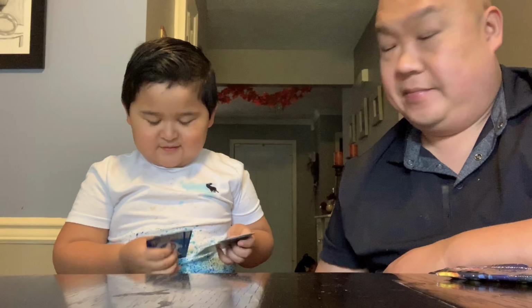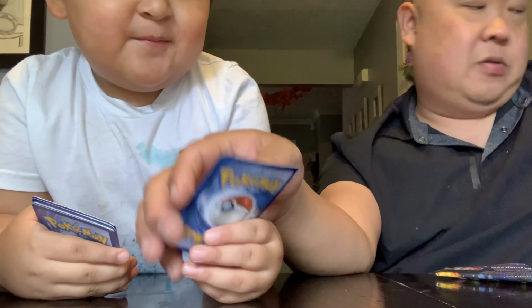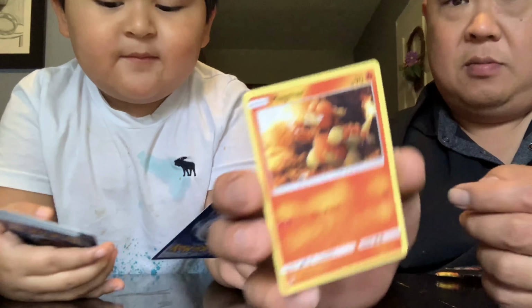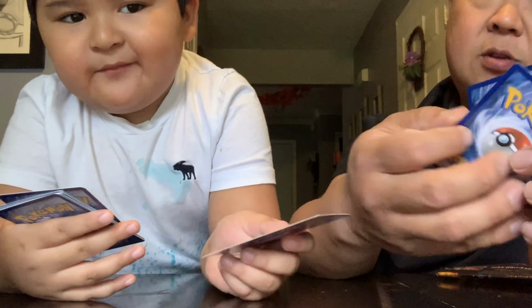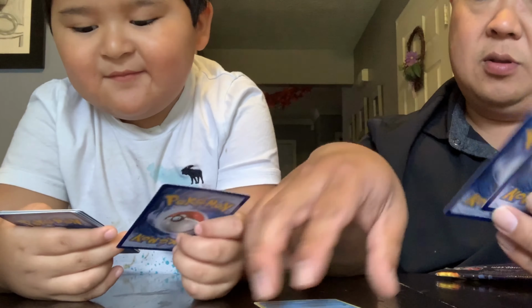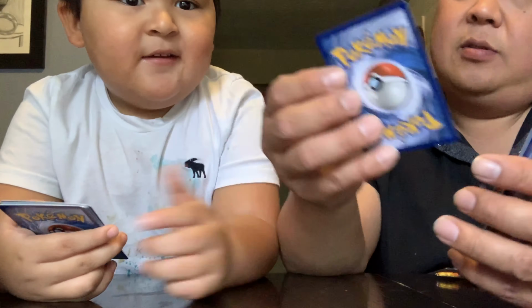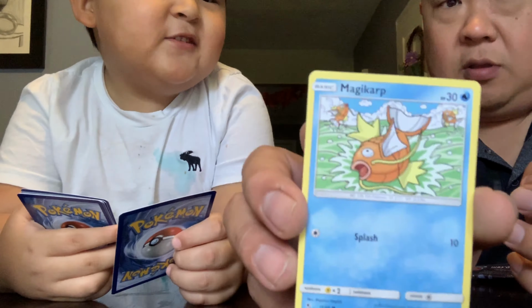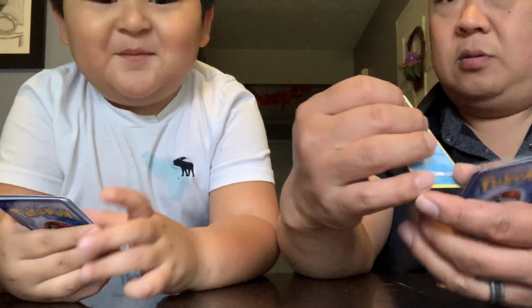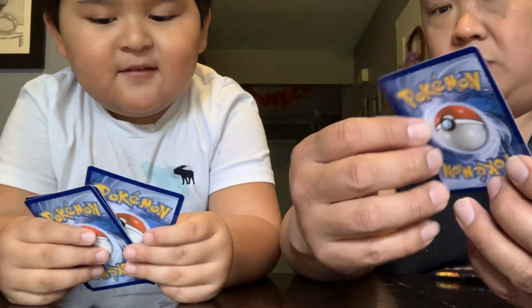Okay. Alright, hand me my first card. Ta-da! Metapod! We have one of those already. Regular Charmander. Psyduck! One of my faves. The carp, yeah, Magikarp. Do we have this one? Yeah, we have this one. This one's kind of cool.